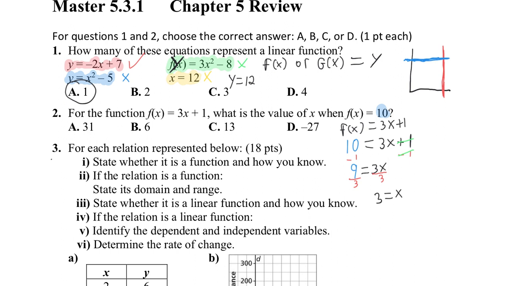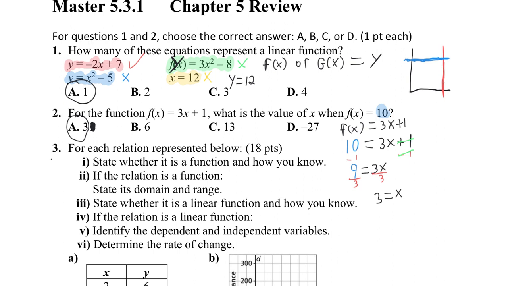If I look up here at my answers, well, now on this review sheet, this was a typo. On your test, this typo will not exist. The answer is not supposed to be 31. I will scratch that out because that 1 is not supposed to be there. That was a typo when I was making the review. So 3 is indeed one of our possible answers. So in this case here, the answer is also A. Okay, so there's 1 and 2 done for us.